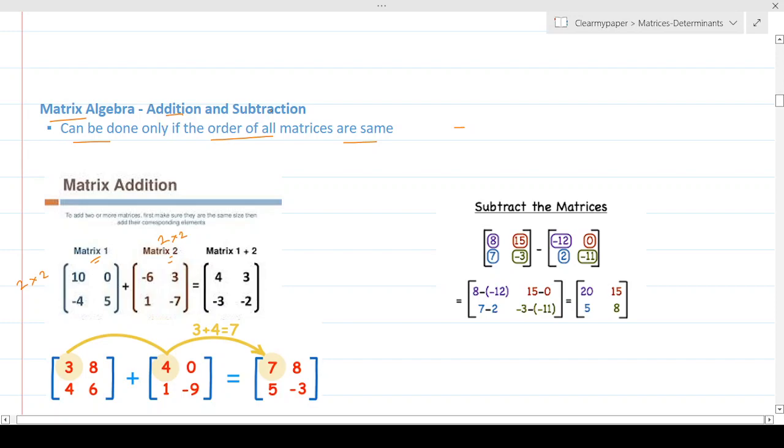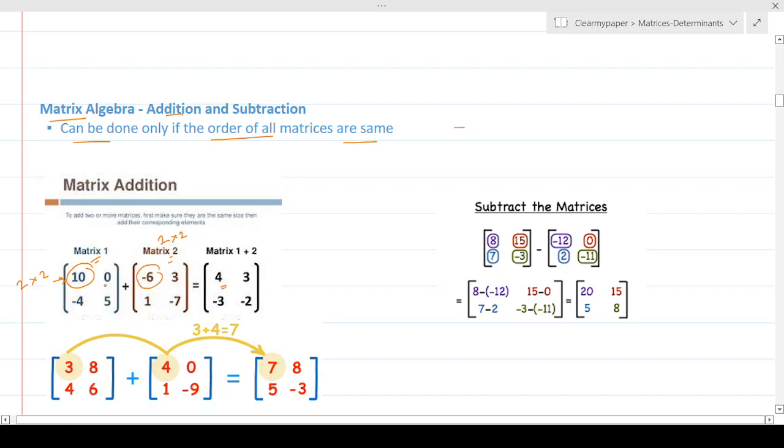So addition and subtraction are possible only if the matrices involved in the addition have the same order, meaning the number of rows and columns in each matrix should match the other one. And in terms of the addition itself, it's just a simple numeric algebraic addition, but we'll be just adding the respective elements. For example, you will take the first row and first element here, and you will add it to the first row and first element on this one. So 10 minus 6 is 4.